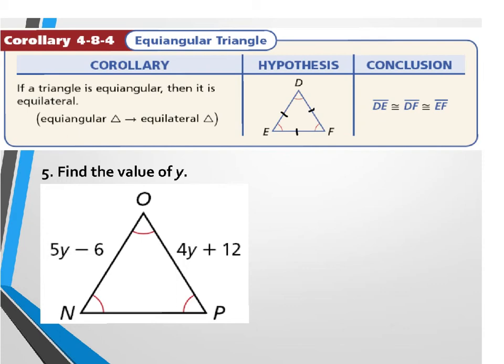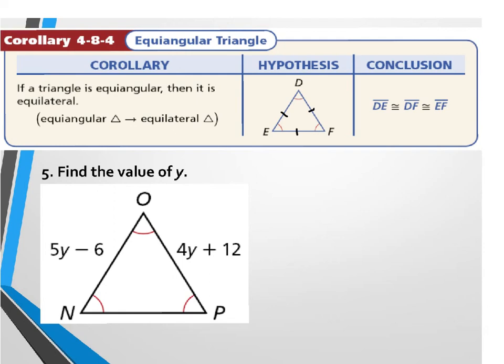Now in this example right here, these are side measurements. So nothing's going to be set equal to 180 like in the previous exercise. Those were angle measurements. All angles in a triangle will add up to 180 degrees. But side measurements have nothing to do with degree measurements. They're 2 totally separate things.